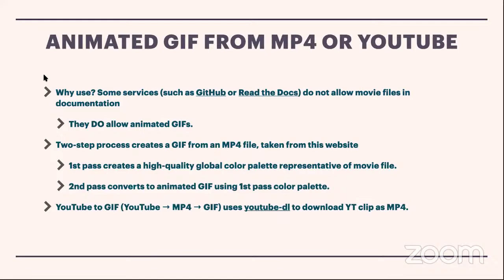Input is an MP4 or any kind of movie file. I think it only works for MP4s. Output is an animated GIF that's sitting on disk somewhere. Now there are two functionalities. I'm just going to talk about one of them, which is taking the MP4 sitting on your disk and turning that into an animated GIF.